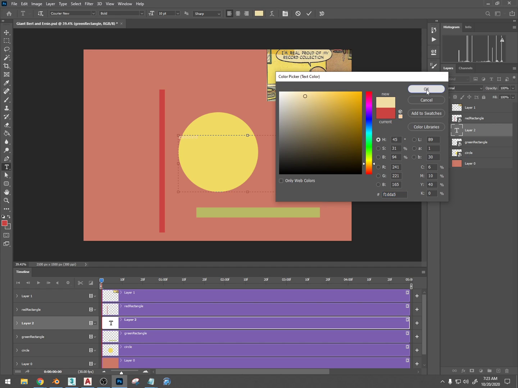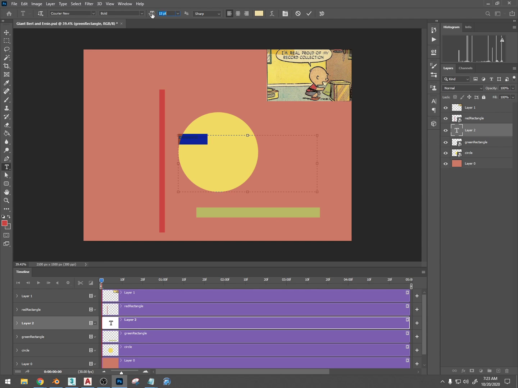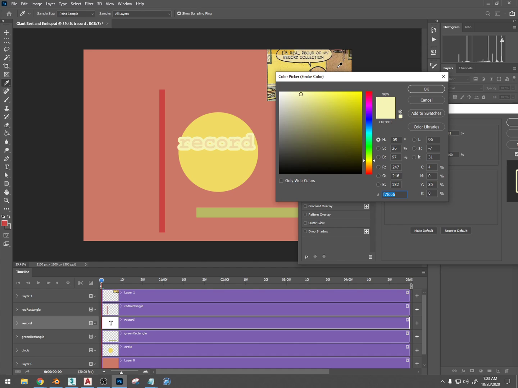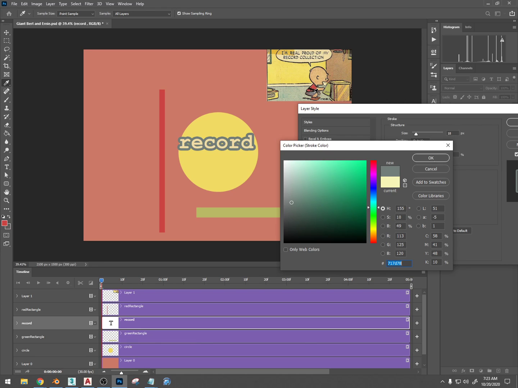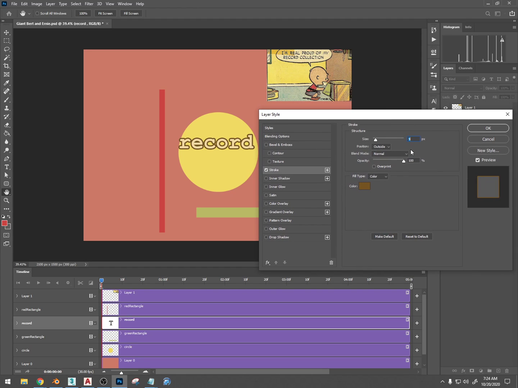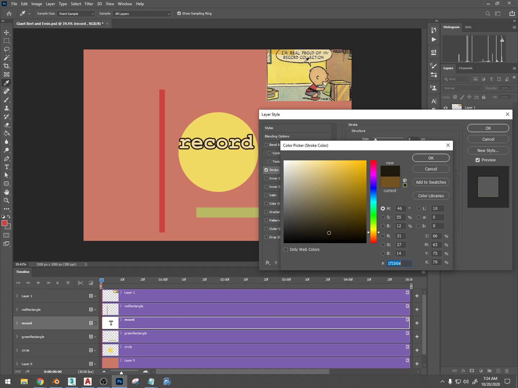I'll just do these on individual layers, and I'll change this color to something right out of this, so that will be good. And I'll change the scale up here while the text is selected, and then just to keep it all good, I will double click here and I'll do a stroke so it has a shape on the outside, and I'll steal a color right out of this. Let's see, maybe I can use, there we go. I'll use that and change the scale here. That looks good. That's debatable. There, use that.